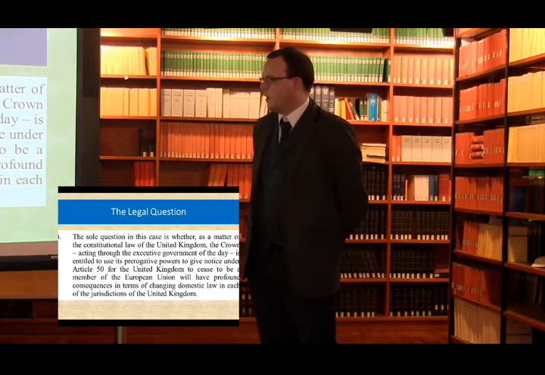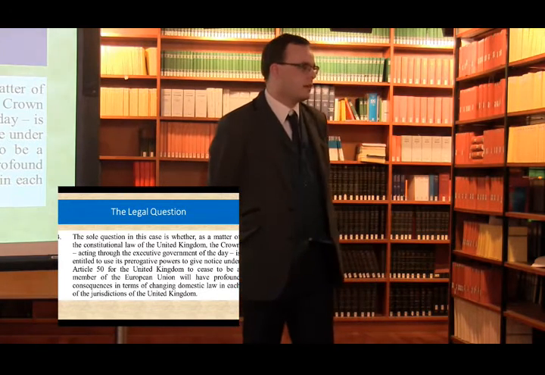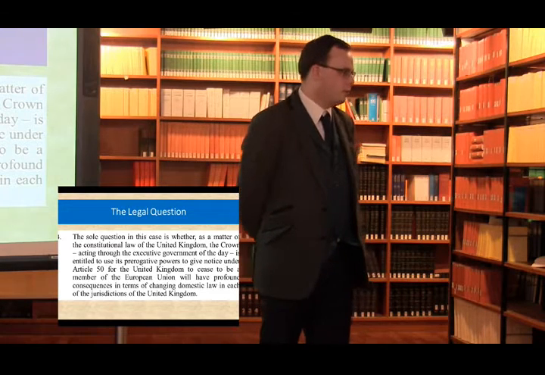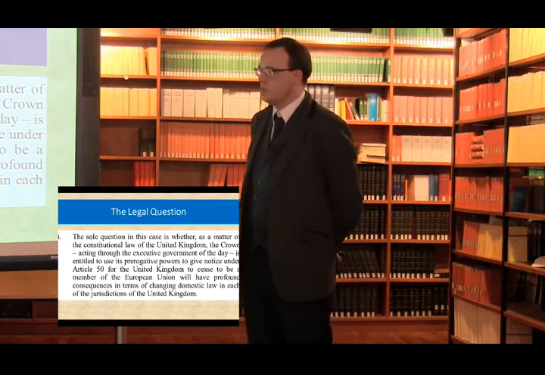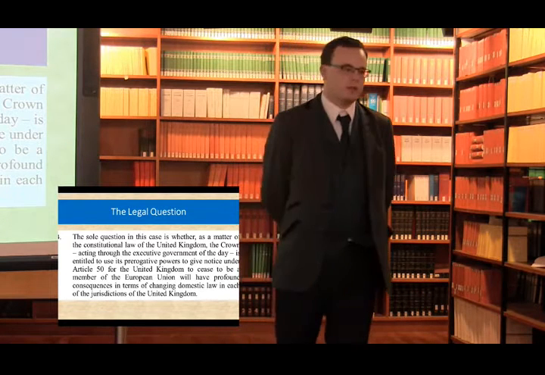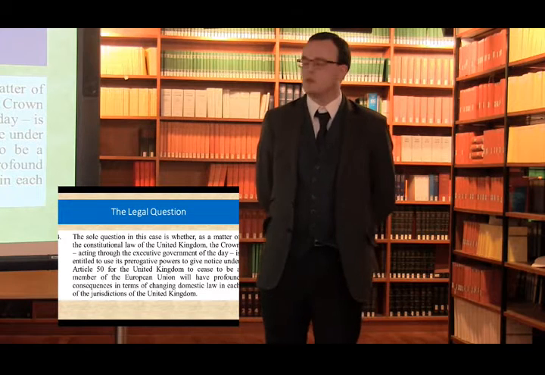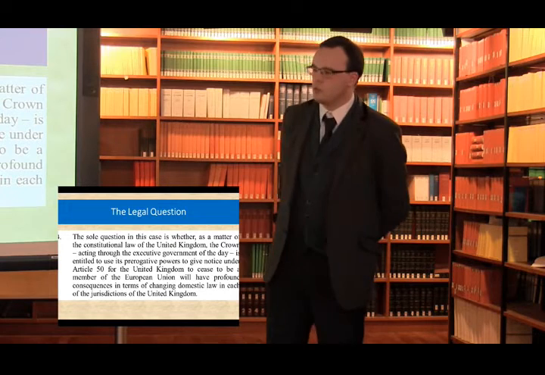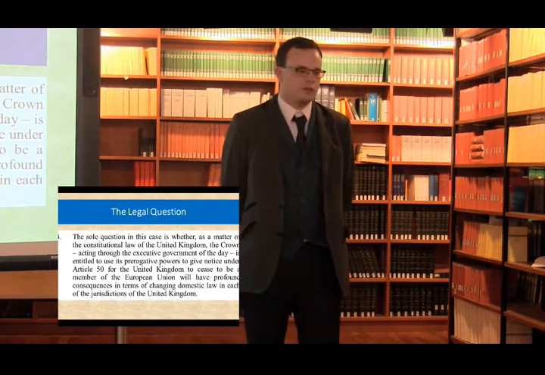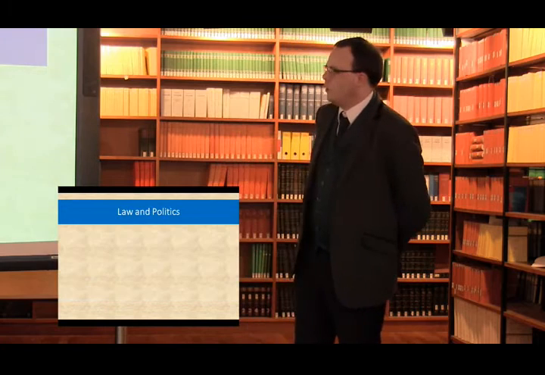It was acknowledged that should the government use its powers without any parliamentary authority or approval, the law would change. EU law would eventually cease to apply in the UK, and that was a profound change. So the question was, is that allowed under the Constitution? Do those powers exist? So the question was, is there a prerogative to do this? The government says it has the power. Does it? That's what the court had to decide.